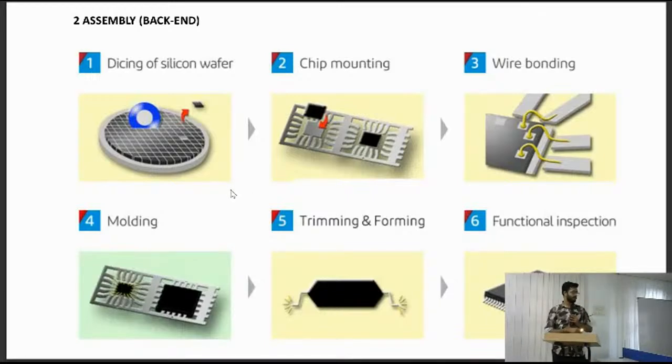After wire bonding, we proceed with molding so that it will not be exposed to air. Then trimming and forming. Trimming and forming means the wire is connected to the chip, but there is some excess length in the wire, so we trim it so that we can connect the resistors. So far we have learned about the manufacturing process of a silicon wafer. So that's all for this.